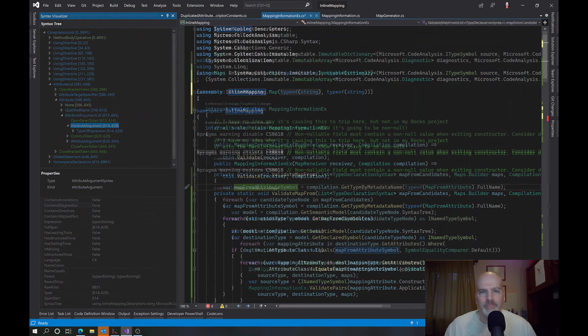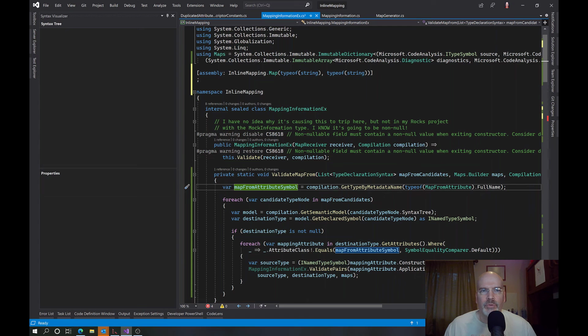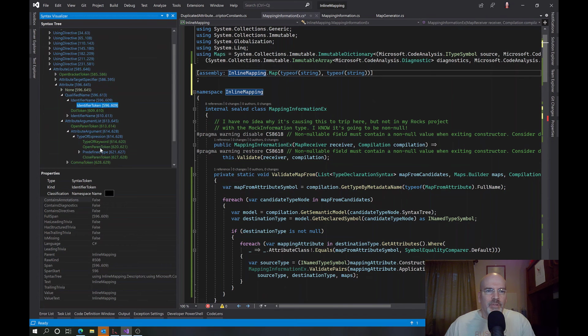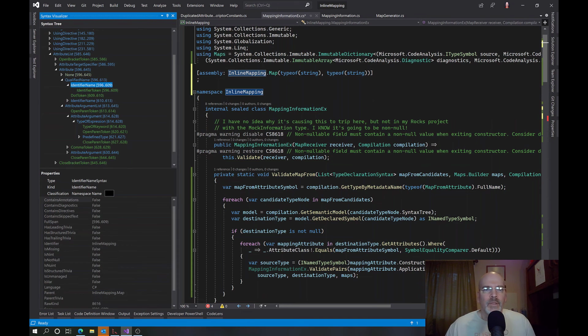Yeah, see, we're lucking out because down here when we're doing the map from and the map to, we already have an attribute data, not a... we're basically in symbol world. So when we look at constructor arguments, we get a type constant, a value. Here, we're saying type of string, and when you look at the attribute argument list, the attribute argument is a type of expression, and we'd have to actually figure out what the type is.